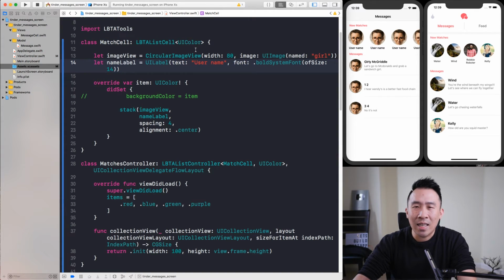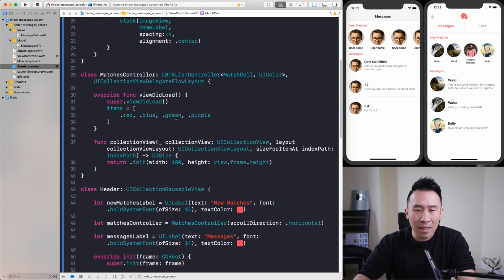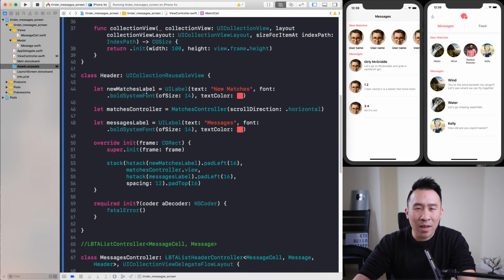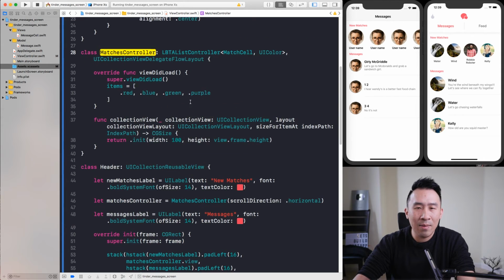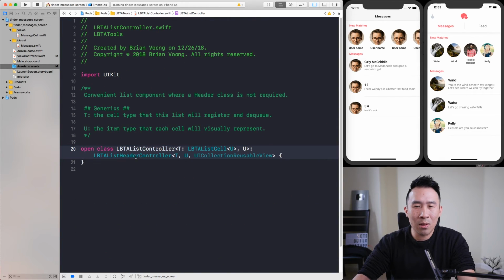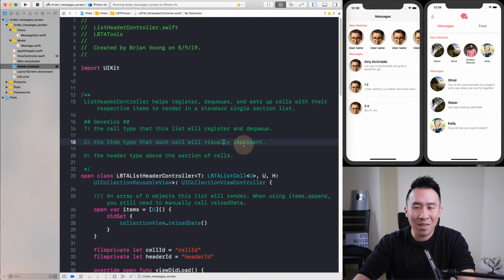And before I actually get into that, I would like to briefly go over how you would figure out what the heck some of these little methods are doing, such as this scroll direction and also this stack, right? If you don't know what it's doing, what you can do is look inside of the documentation. So what you do is you command click into this guy. It'll take you into the declaration here, command click into the list controller, and just command click one more level.